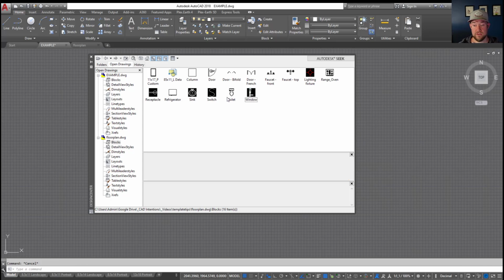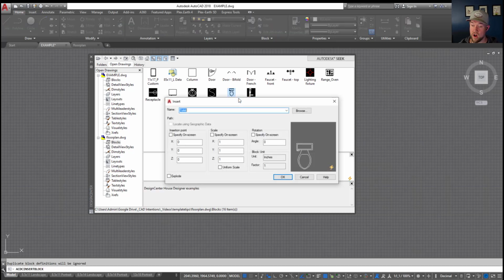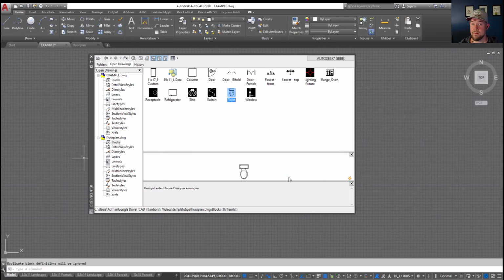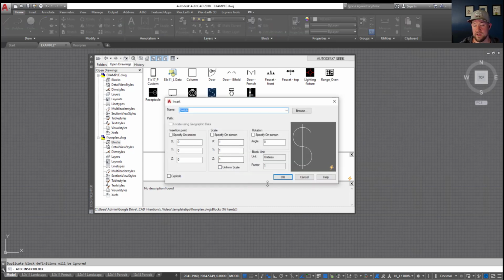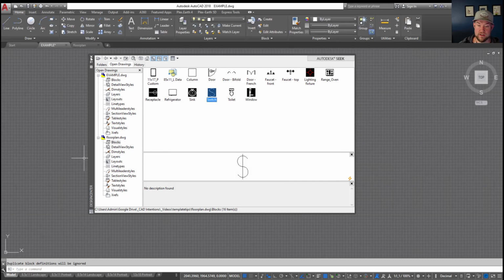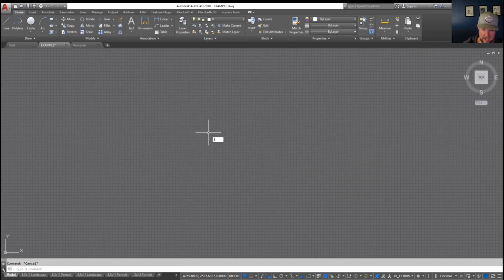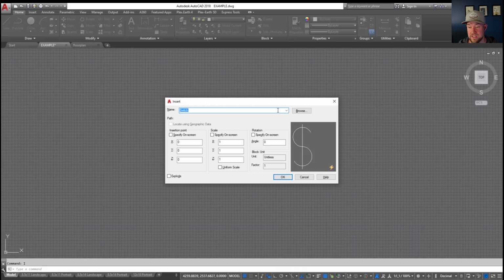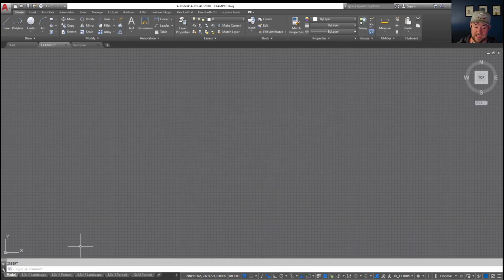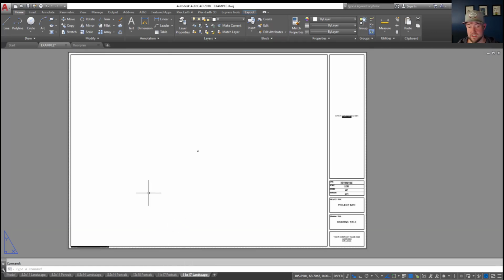Now, this is helpful if you're using these blocks often. If you don't use them that often, perhaps saving these into an additional template drawing that you can then use this method to bring them into your current drawing whenever you need them. So you can see I've added a few here. I'm going to add one more, and then we can close this window. So now if we hit I for insert, you can see that those blocks are now in this drawing. So when we save our template, those are going to be in here for every new drawing we start from now on.